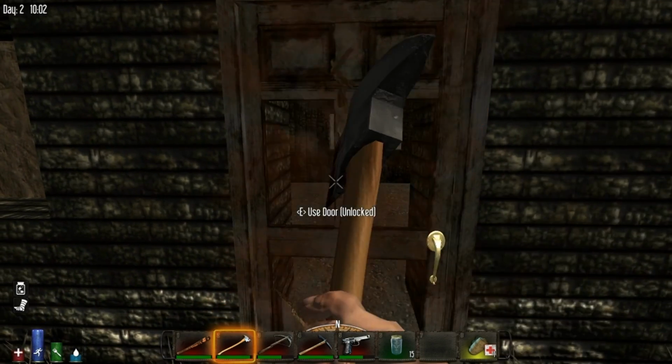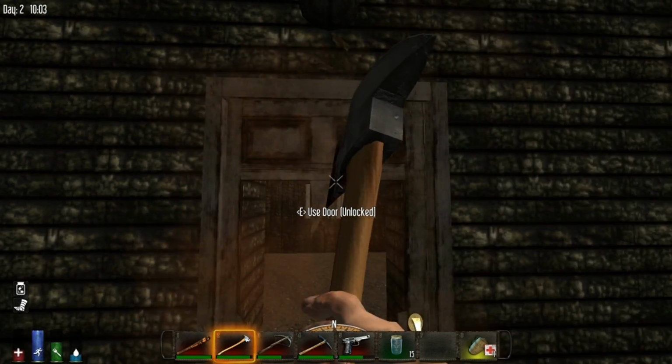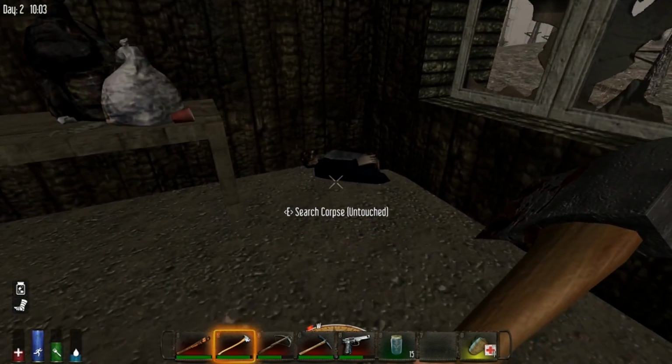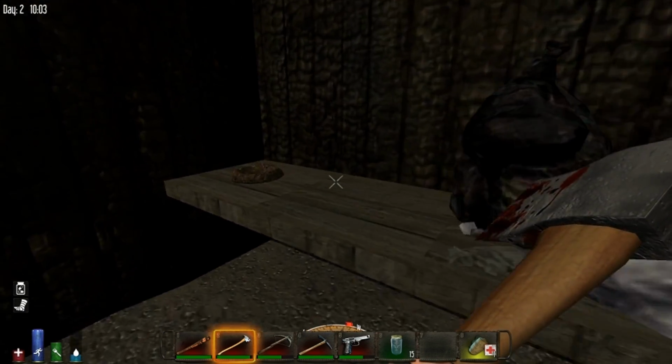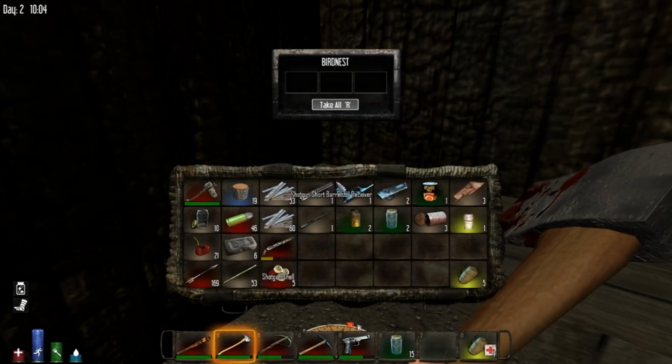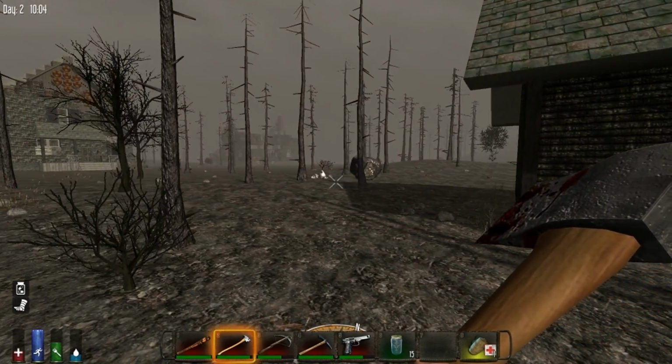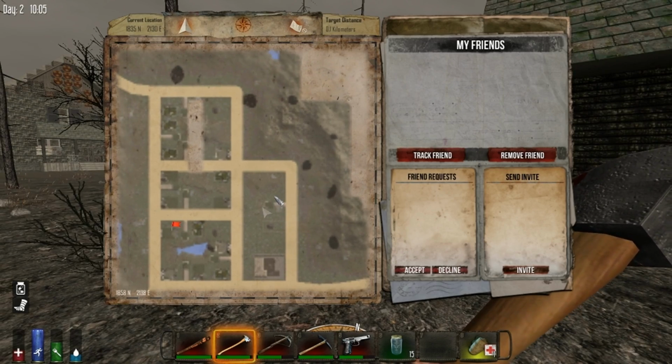Let's go ahead and beat this down. These garages rarely have much. Either a corpse or a cooler generally. Occasionally they have a duffel bag, which is the reason we come in. Alright, I believe we've now... Yep, we've exhausted this sector.